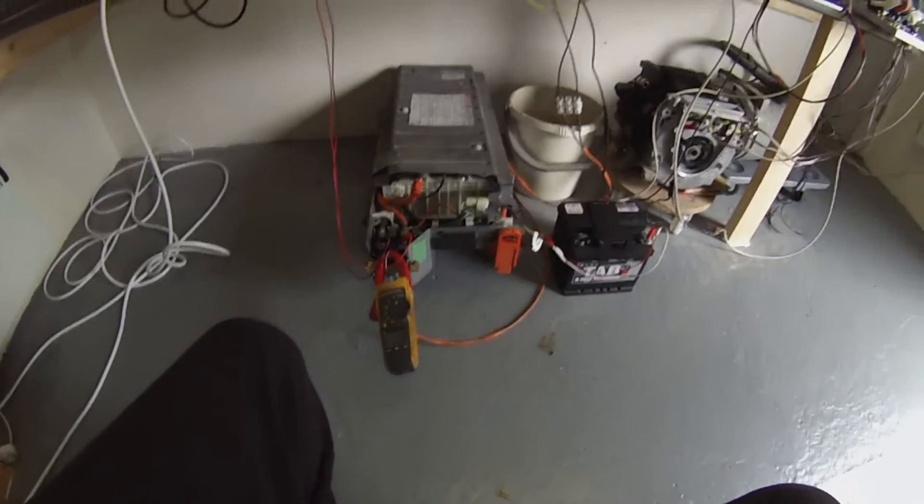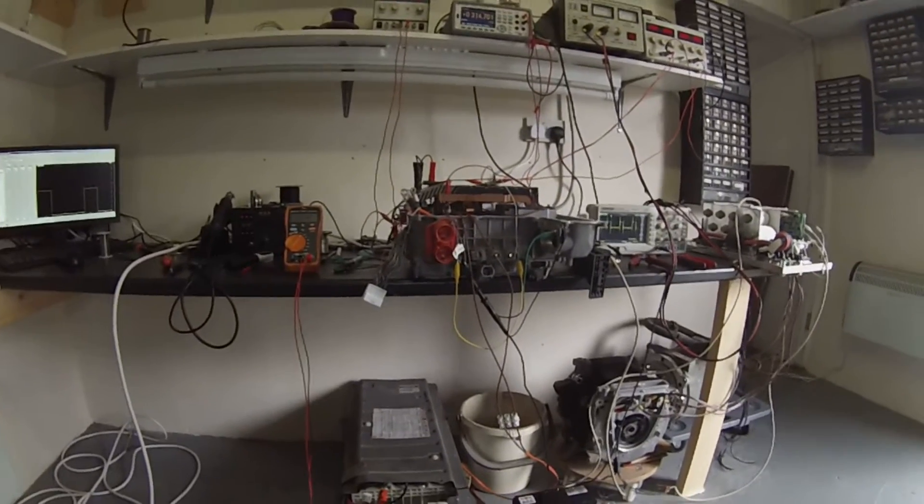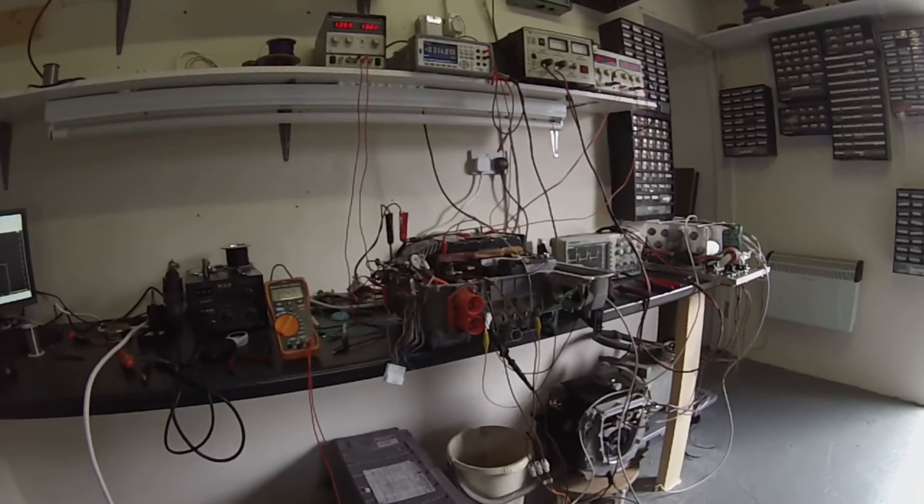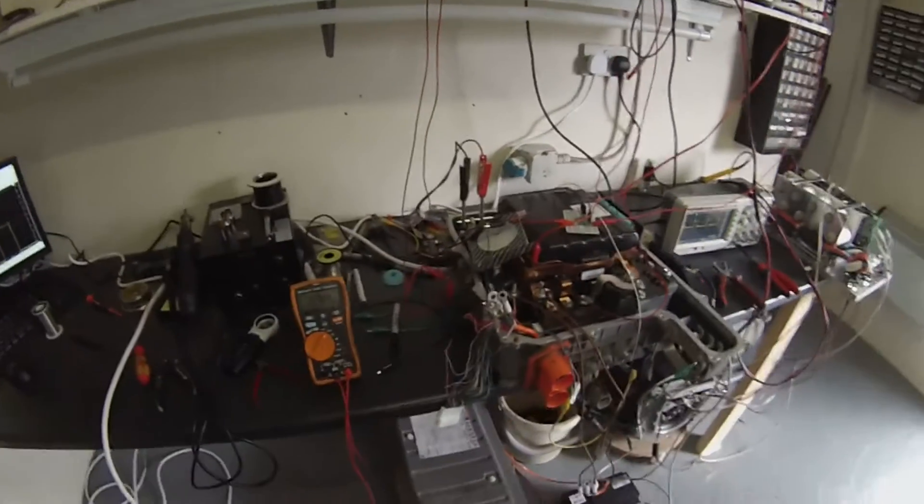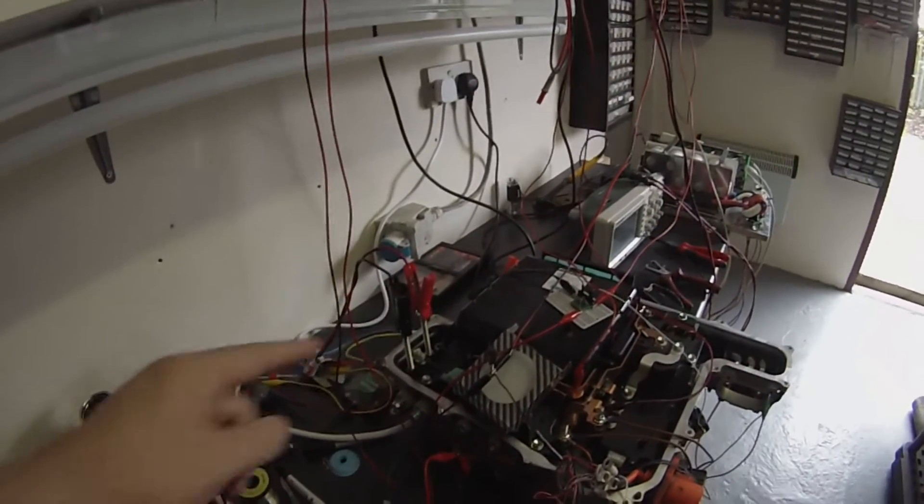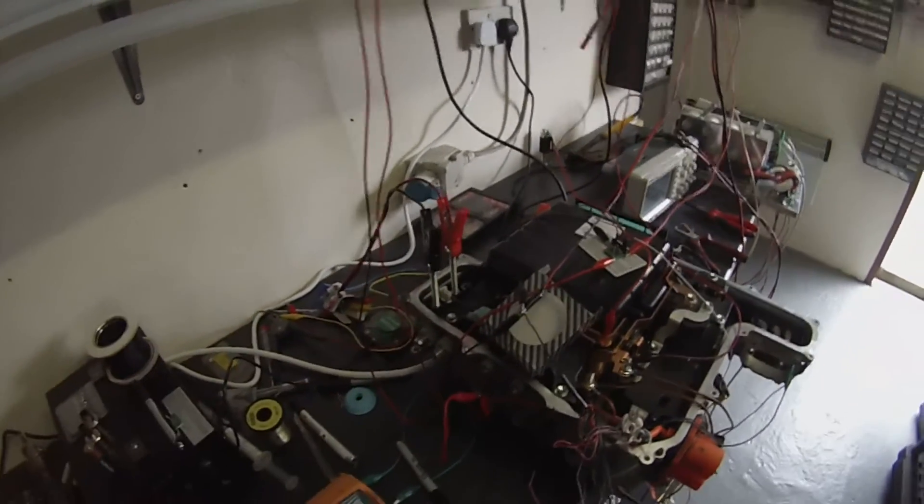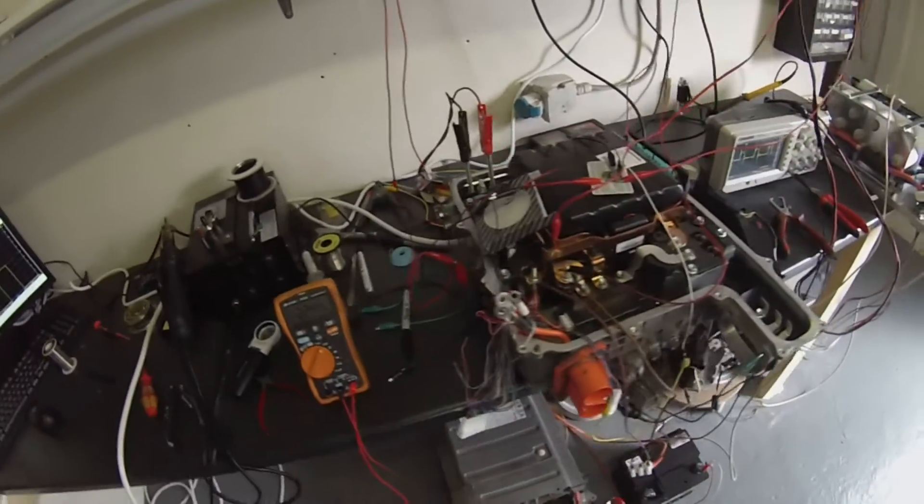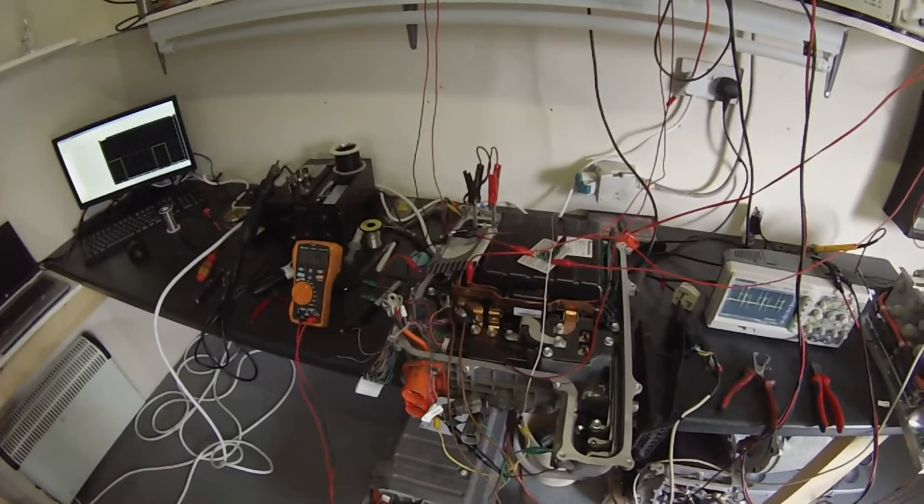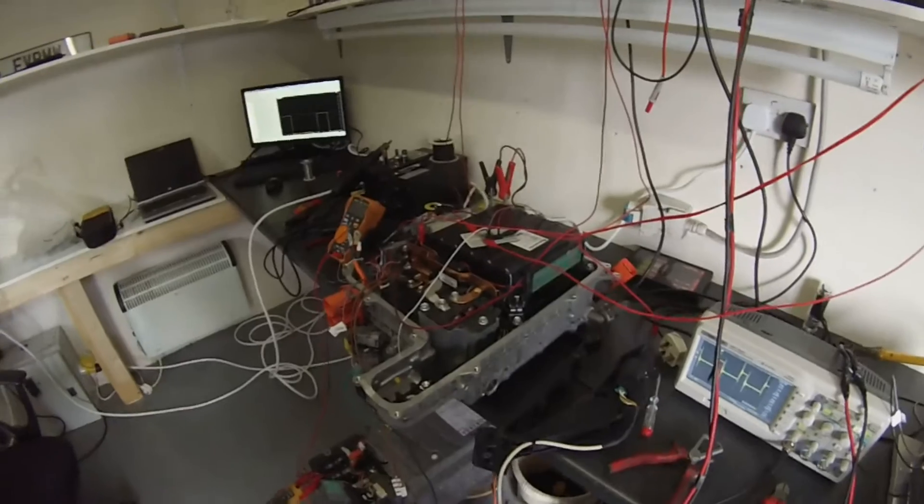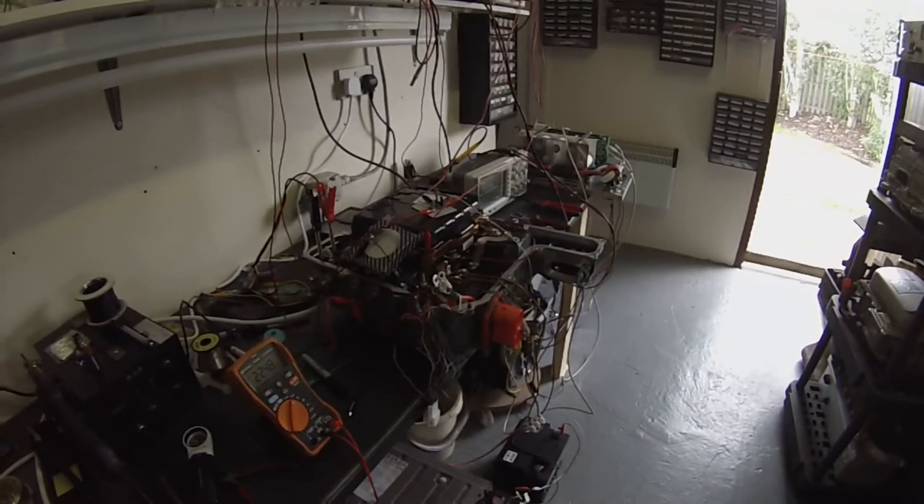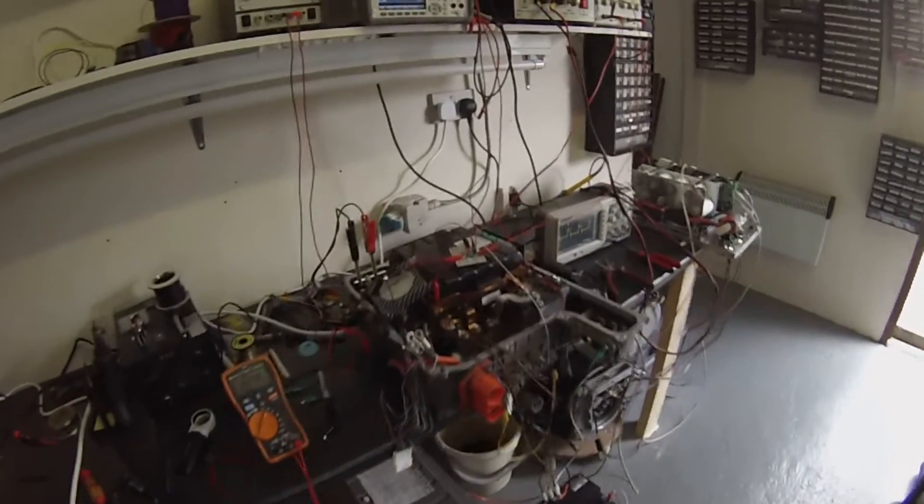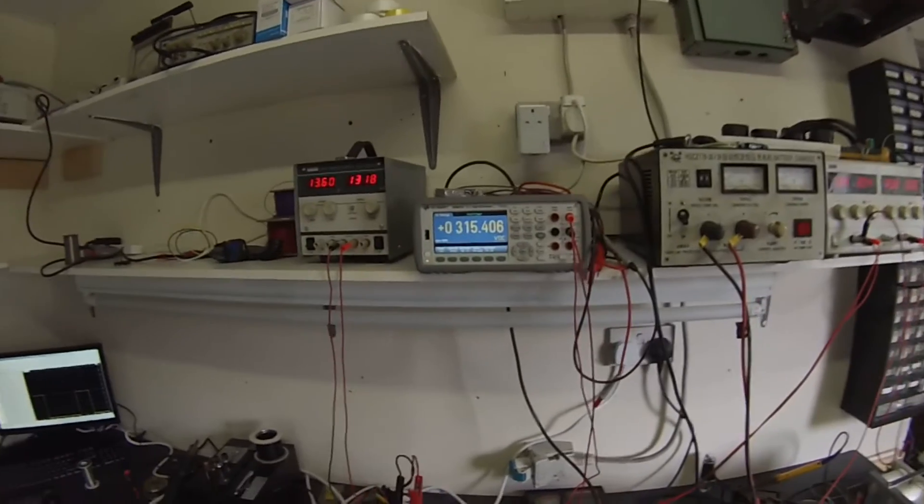Now I haven't messed with the boosting function yet for what we're trying to do here, because what I'm trying to do is just charge a battery and prove that we can make a battery charger or at least use part of a Toyota Prius inverter as a battery charger, and it seems indeed that we can. Now another fun fact is if you had three phase AC mains available, you could feed three phase into the MG1 stator terminals and then you would have probably the ability to do a lot more power than from plain jane single phase. The thing you have to remember here is that we're not correcting the power factor, we're just basically rectifying the mains, smoothing it with a cap, and then feeding it into a buck stage converter.